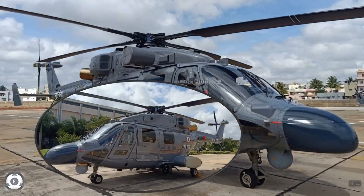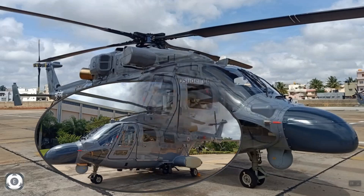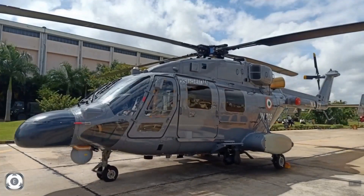The aircraft has a nose-mounted surveillance radar with 270-degree coverage that can detect, classify, and track multiple marine targets. These helicopters also have synthetic aperture radar, inverse synthetic aperture radar, and moving target indication classification functions, including a weather mode. There is also a multi-spectral electro-optic pod for reconnaissance, surveillance, and target acquisition capabilities.